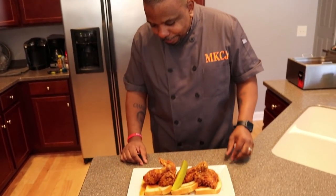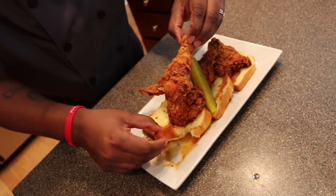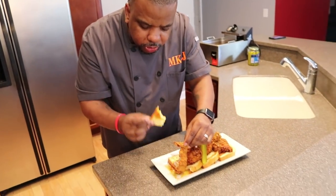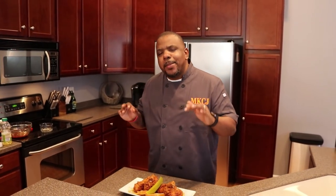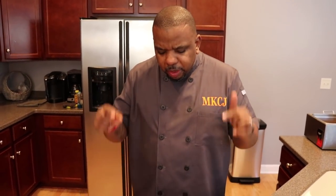So what I'm gonna do is take some of that bread, because that's the whole point of it — see how it's drenched in that oil and seasoning. I'm gonna take a piece of that bread and bite this chicken. Mm, mm, mm — look at that skin! This has so much flavor. You taste the acidity of the hot sauce and the flavor of the buttermilk from the marinade. That nice crisp on the outside, that sauce with the paprika, the cayenne, the brown sugar, the oil — oh man, this is so good. And then you get it with a pickle — gives it that nice tang. That is fire right there. That is straight fire.